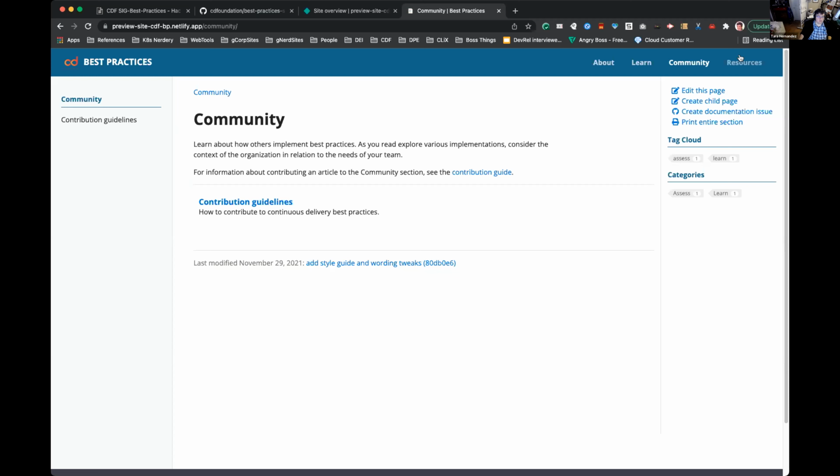Does the community have a distinct table of contents from resources currently? Yeah, so that's the resources. I didn't imagine the resources was going to be a huge long thing, so it doesn't have a table of contents right now, but I can change the template. But this one, yes, it has its own table of contents. It says community at the top left there, so that heading would stay there to show that this is a community table of contents. And so, yeah, this would be independent from the stuff under Learn, which is the best practices stuff.